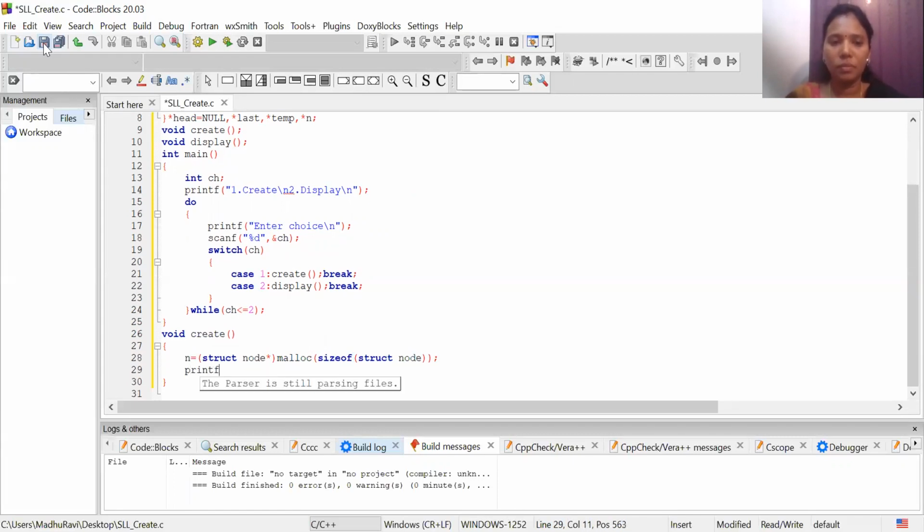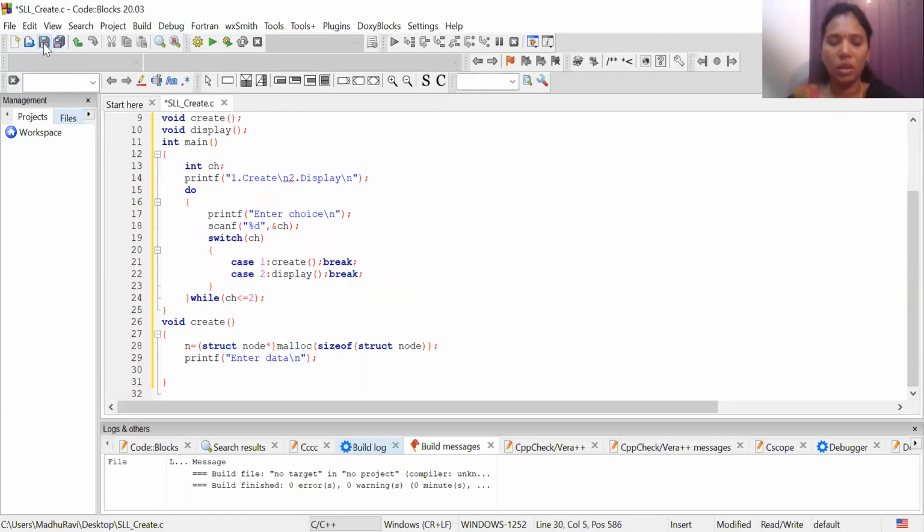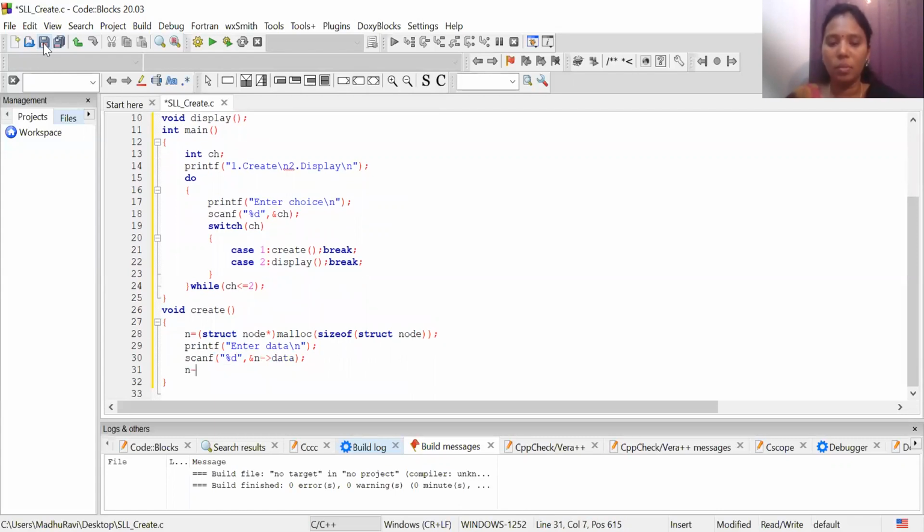Now printf enter data, insert data into the data part of n. So that is scanf %d ampersand n arrow data. And then make the next part null, n arrow next equal to null.